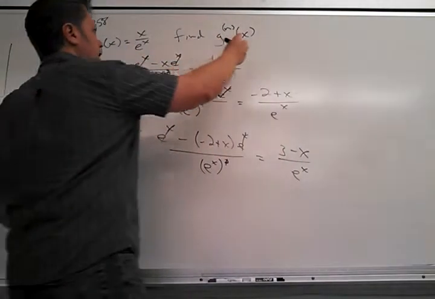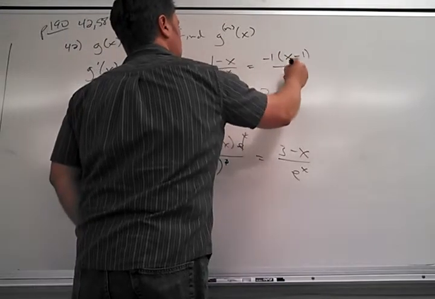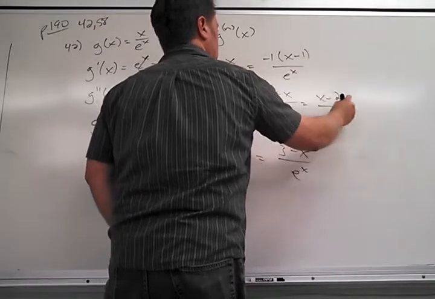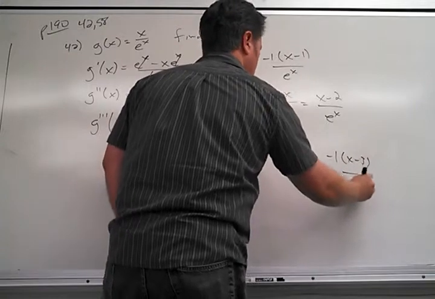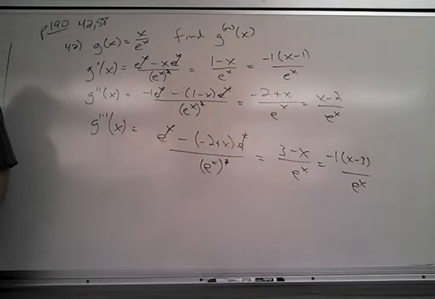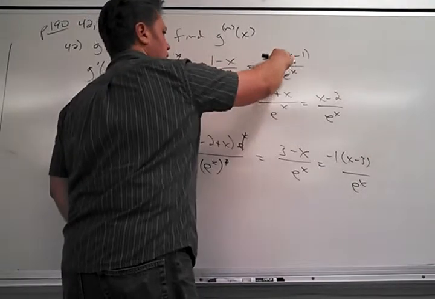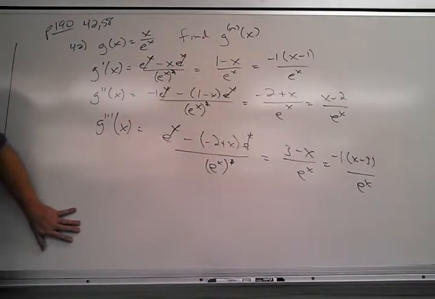So actually this is negative 1 times x minus 1, and this is x minus 2, and this is negative 1 times x minus 3. You guys see that? I think for some of you, if you did this problem, you might have been able to see the pattern, but you weren't sure how to capture the alternating thing. Okay, that's true for one of you guys.